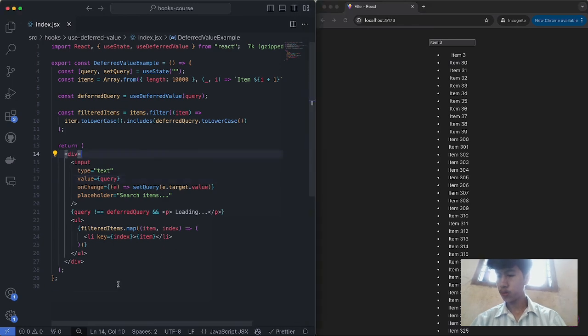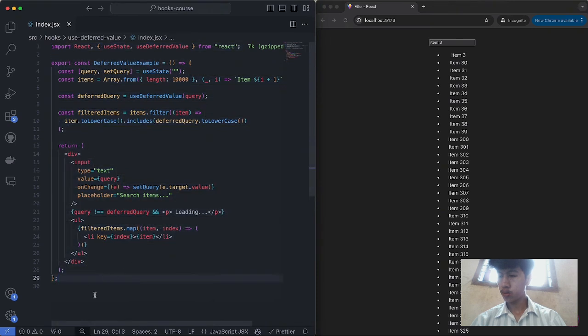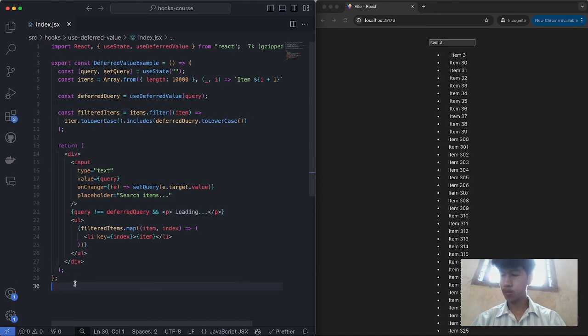So this is one of the most useful ones, I think, from the new hooks that we have so far, together with the use transition hook. I think they are things that a lot of people probably didn't realize would really benefit them and their projects. And React is really handing down the whole part of improving performance, because that's definitely something that will help React in the long run.